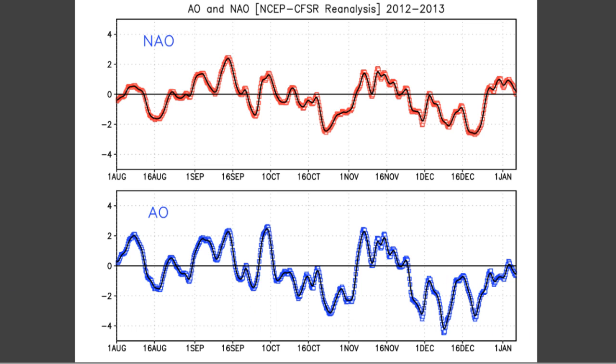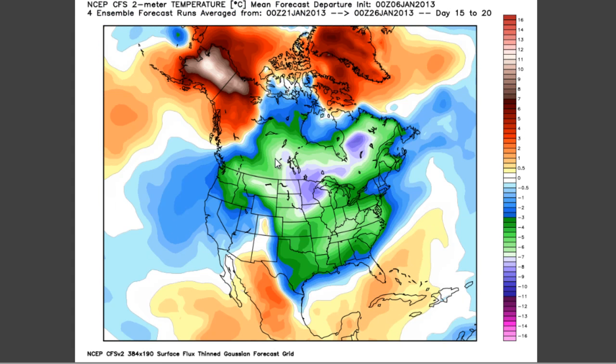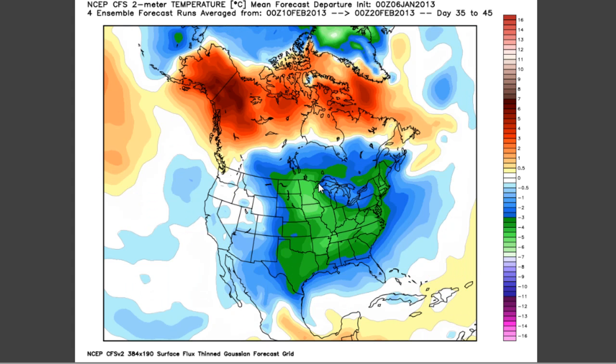And real quick, just to show what the actual long-range forecast is going to show for the models in terms of temperatures, you could see, here we go, January 13th to the 20th, above normal in eastern United States. Very frigid air. This is 10 degrees below normal there. If we go over to the 21st to 26th, you can see really the cold air starts to infiltrate the entire country, and this is a very, very strong cold outbreak. Temperatures 5 below normal over a multitude of the country. And then going out to February 10th to 20th, you can see the whole month of February we are locked in with blocking to the top and below normal temperatures all across the East Coast.